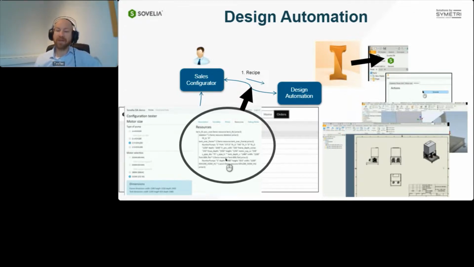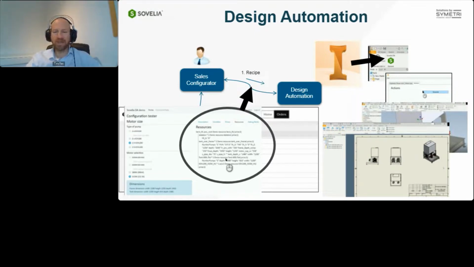I can have that configuration in a more detailed look. I can then go and make the model for it, and I can also make the drawings and all of the downstream documentation that we might need for our product and our production and our engineering based on that.